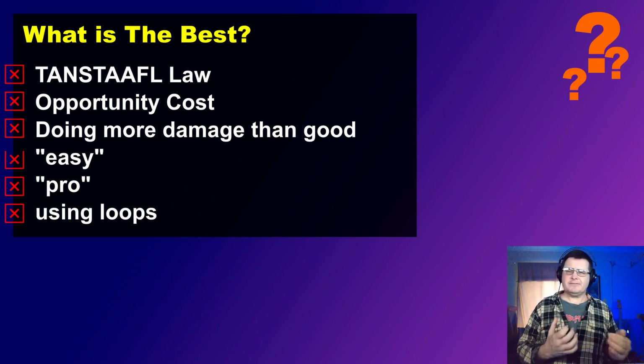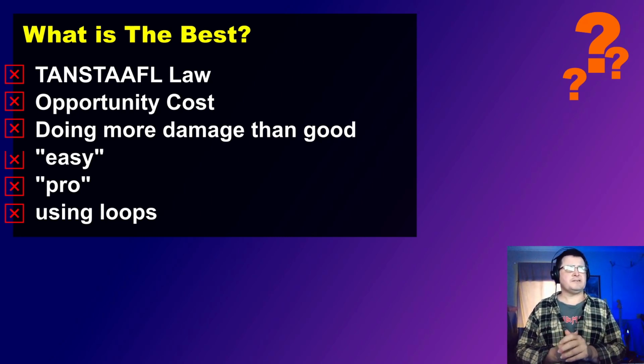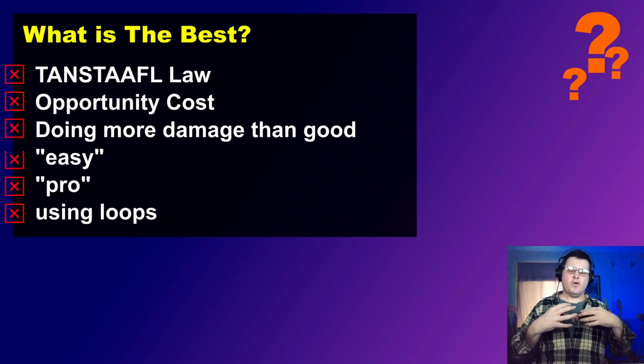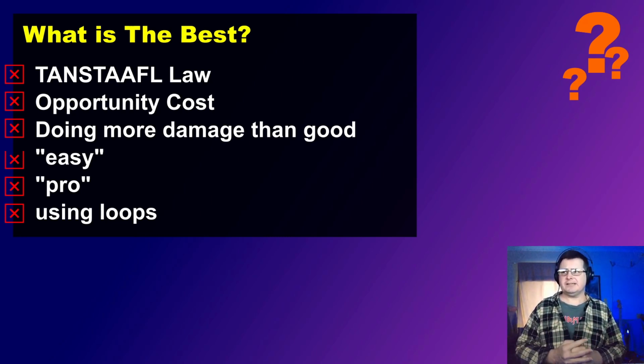So the Tanstaafl law actually constantly tries to remind us that when people say that there is something better that's coming for free or that's going to make things significantly easier, chances are there's a catch, if not an outright blatant fib. The other thing that my economics teacher taught me very early on is what's called opportunity cost.